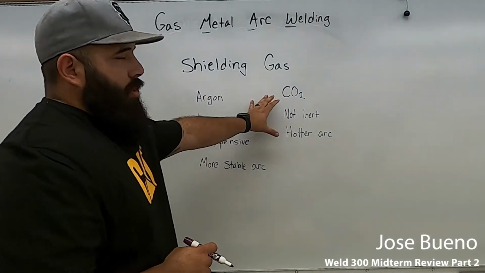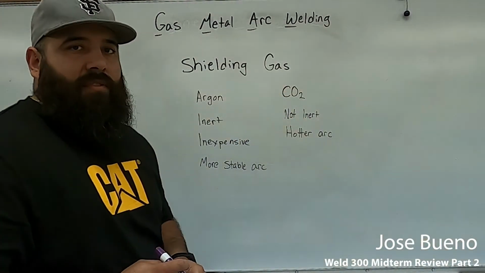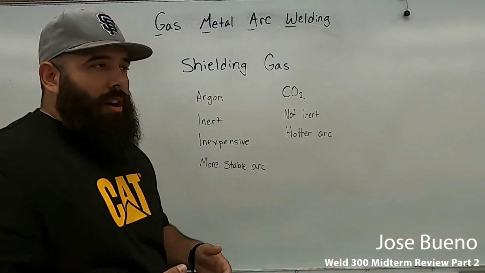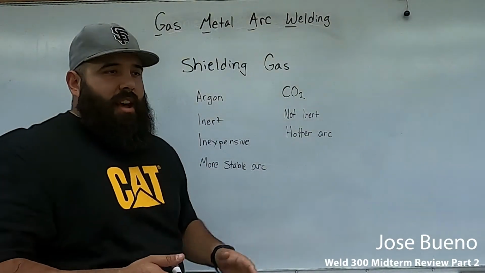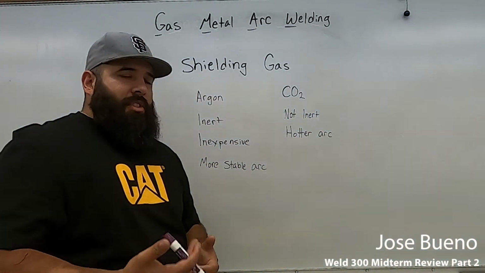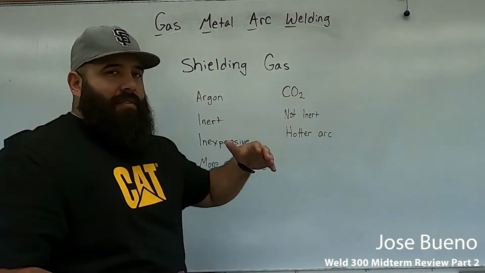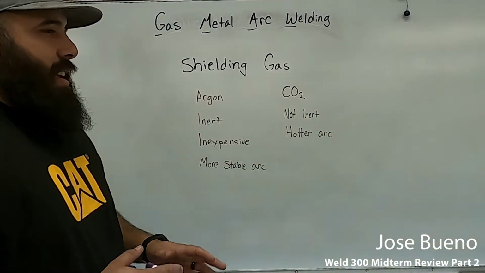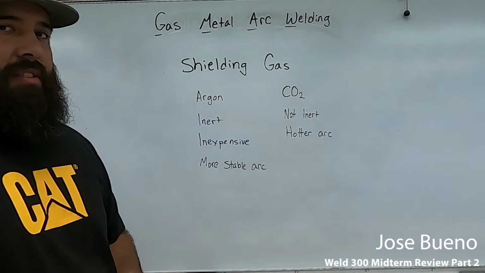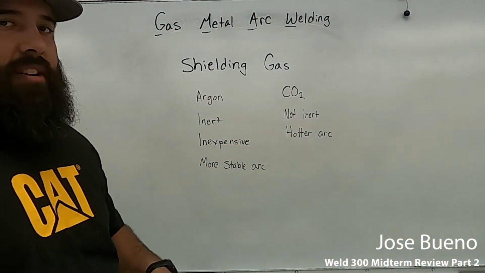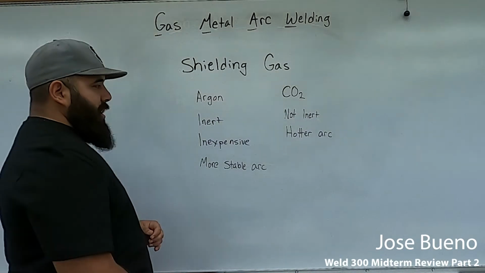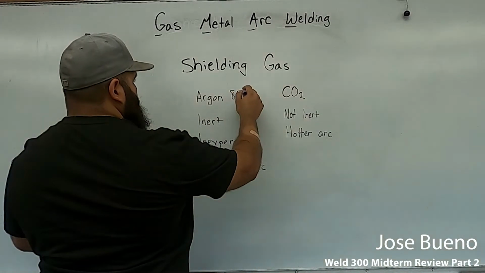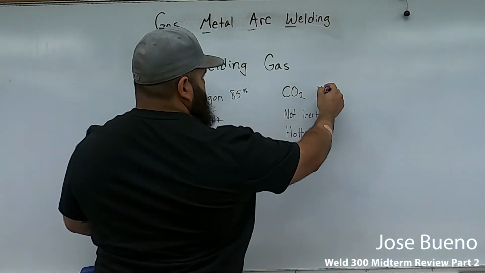Now there are times where you'll use CO2 just by itself. It's a gas that again is very inexpensive, so a lot of places will actually use this gas while they're teaching welders, students how to weld. It's inexpensive, don't have to worry about running through a whole bunch of it, but here we don't use CO2 by itself, nor do we use argon by itself for this course. We're actually using an 85-15 mixture. So that is 85% argon, 15% CO2.